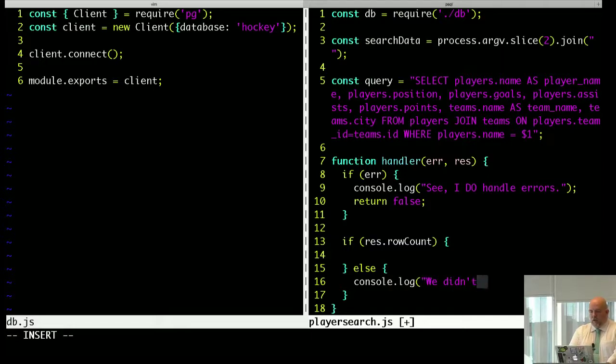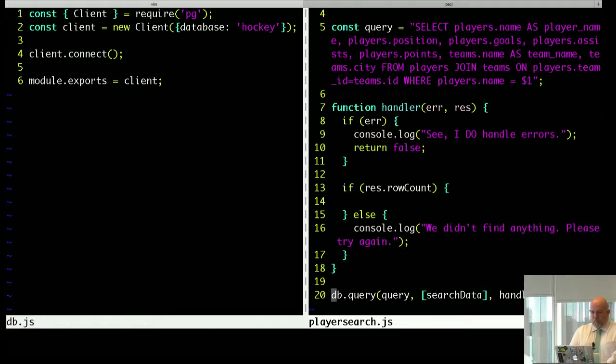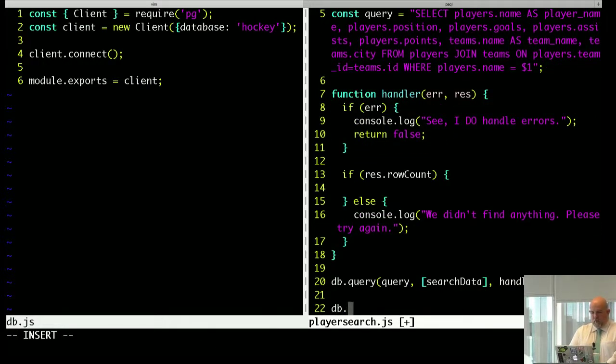Console.log, we didn't find anything. Please try again. So that'll work. Always close your database connections, boys and girls. So then if we have a row count, we want to check and see if it's greater than 1.